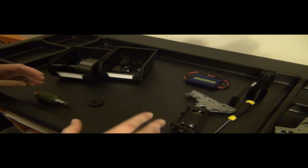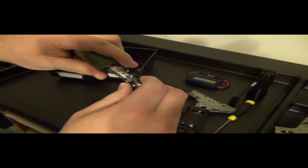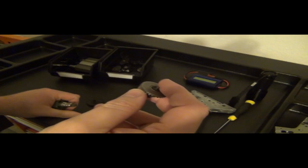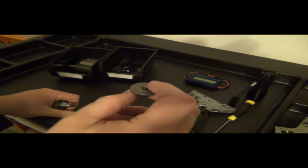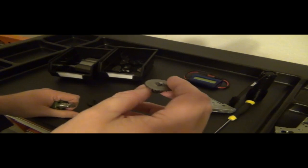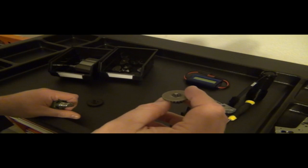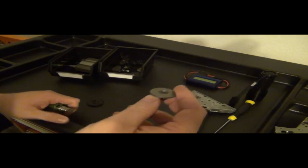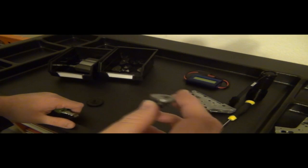There is no magic for pressing the pinion onto the bevel like this, and there's definitely no magic for leaving extra space for this bevel. You can make this bevel less than 0.1 millimeter of shimming space. That means if you have less than 0.1 millimeter, which you're supposed to have, that's the best shim job you can get, unless you have a smaller number than that. But you cannot have anything that's equal to 0 or less. So let's say you have 0.05 millimeters. Okay, that's going to work perfectly.